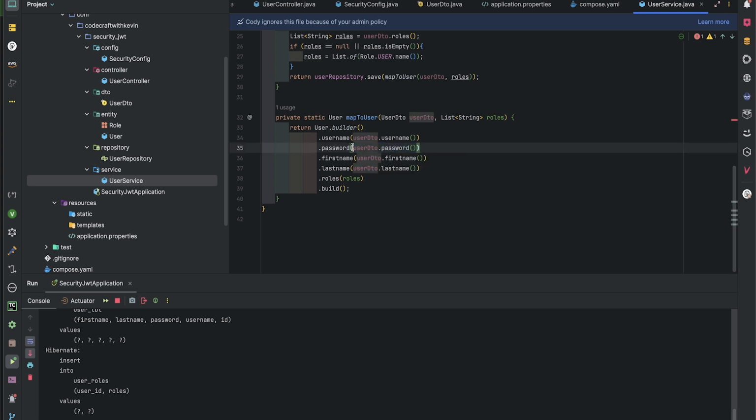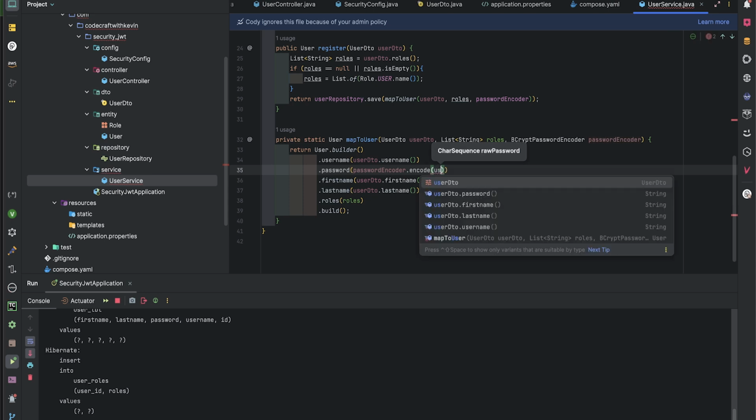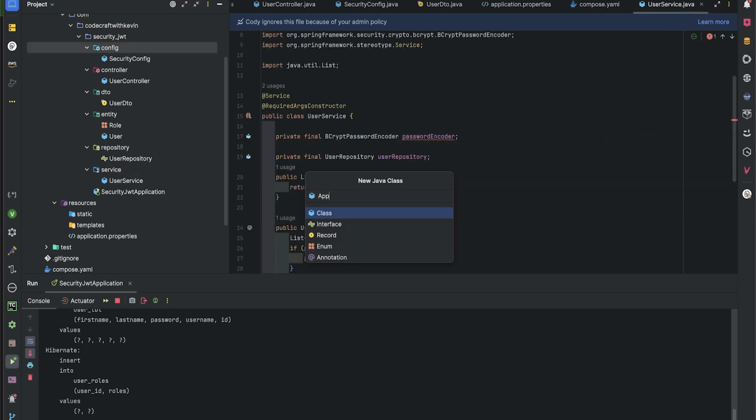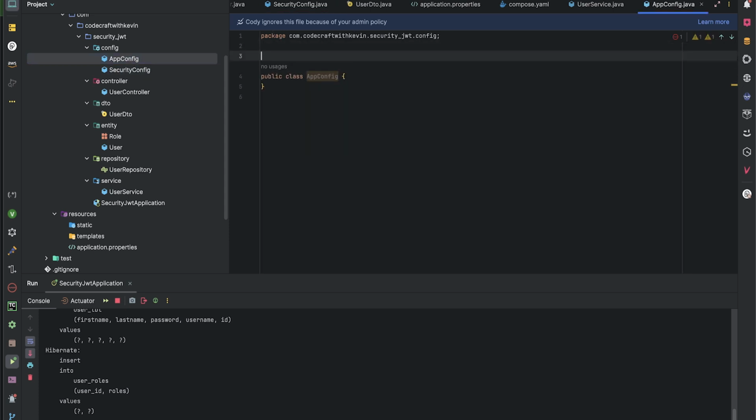So passwordEncoder, pass it in there, and we say passwordEncoder.encode. We are trying to encode the password, which is user.getPassword. Application app configuration, because this is where we are going to add all our configuration. I'm just trying to separate it from the Spring security configuration. I just add this one with @Configuration.